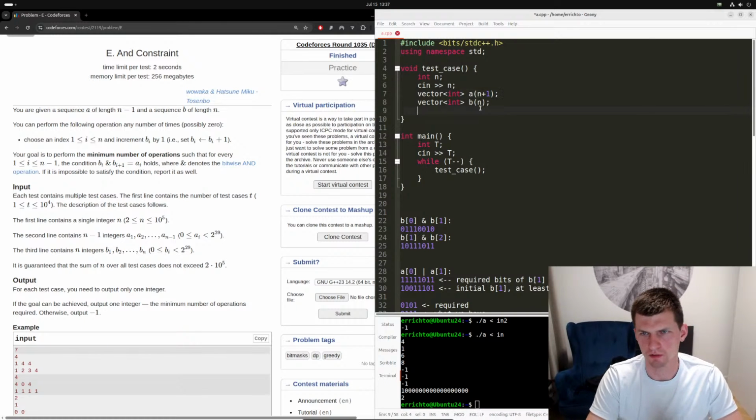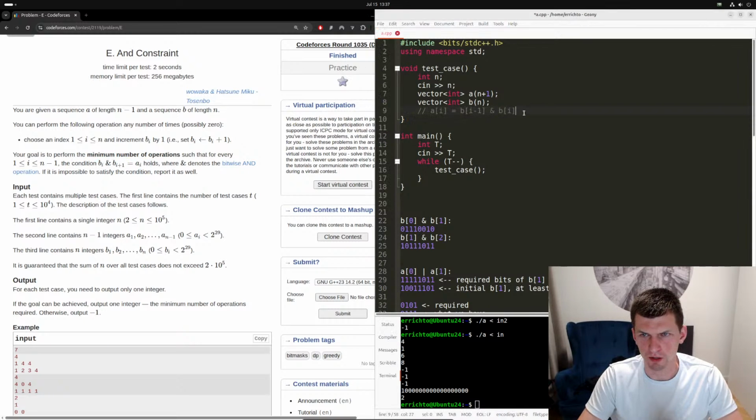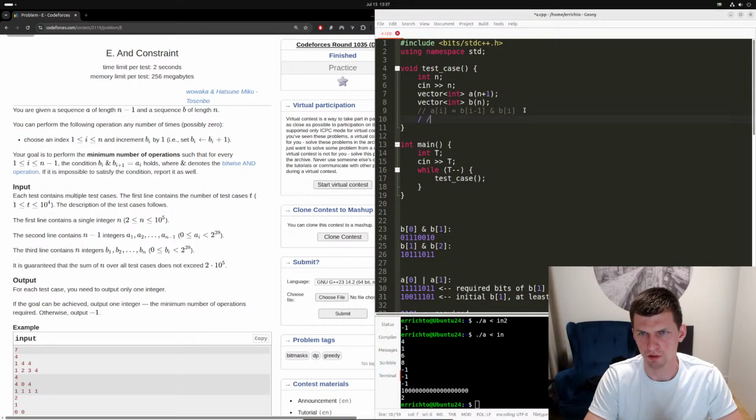Now, B of 0, I have a condition now that A of I is equal B of I minus 1 and B of I. This changes the indexing a little bit compared to that. But I think now, B of I affects values A of I and A of I plus 1.